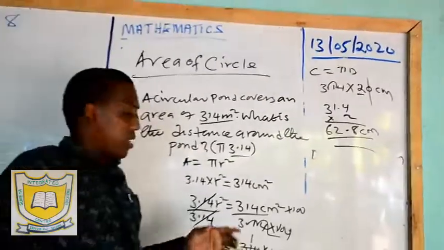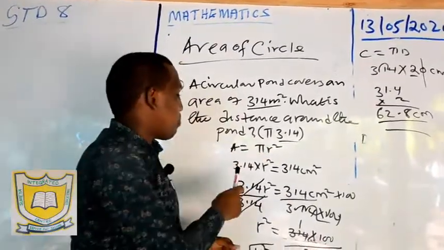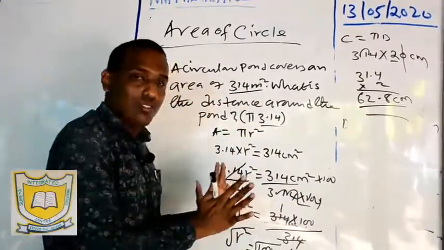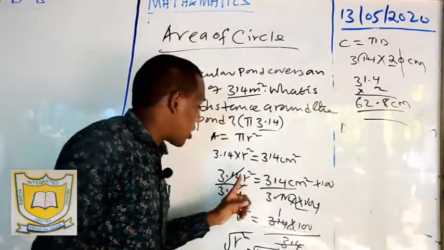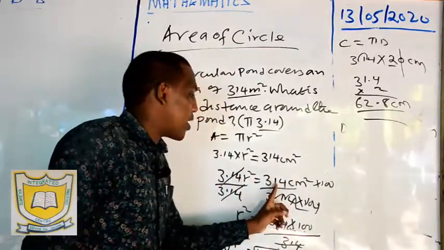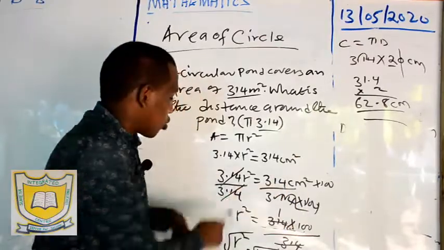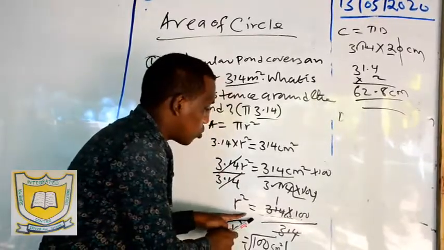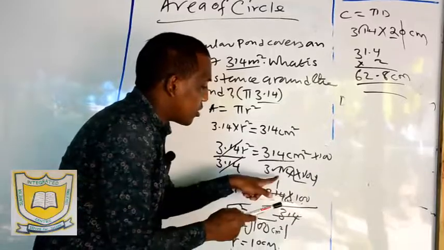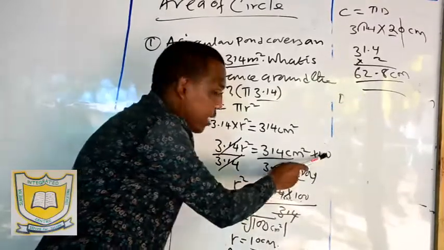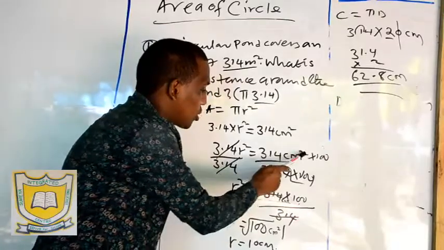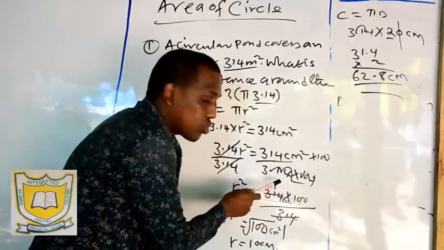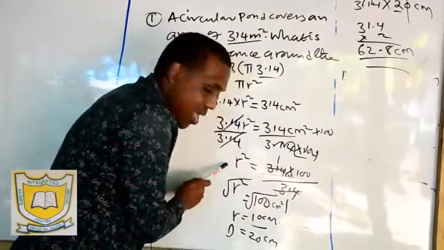What do you do now? You say pi r squared. 3.14 times radius, we don't know, squared, is equal to the total area. Use the formula for getting area. So 3.14 r squared is equal to the total area 314 centimeter squared. So 3.14 over 3.14 cancel, you remain with r squared. r squared is equal to 314 over 3.14. You remove the decimals, times 100 times 100. It will go outside. So you say 314 times 100 over 314 after we remove the decimals. 314 by 314 is 1. 1 times 100 is 100. r squared is equal to 100.